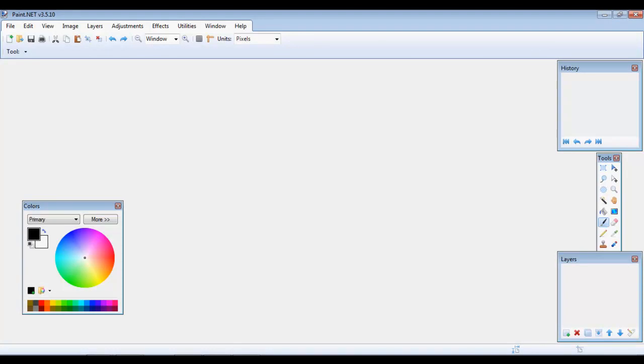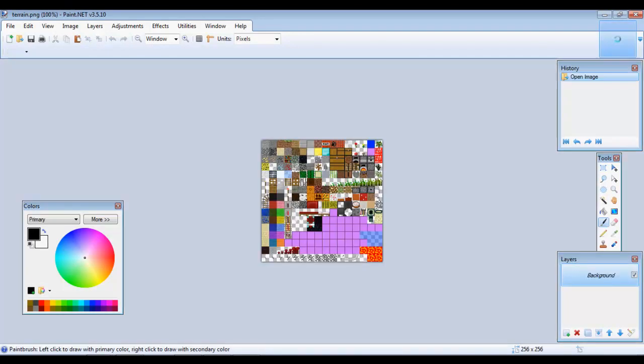Now, you're going to want to make sure, because by default this is a 16 by 16 texture pack. And you can make an HD texture pack, but you have to make sure you don't make it too HD, higher than Minecraft can support with MC Patcher HD Fix. And I just drew a line. Did not want to do that. So, if you're going to make an HD texture pack, make sure it is one of the compatible texture files. Like, make sure that it is compatible with MC Patcher HD Fix.